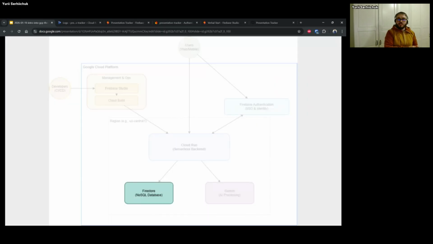So going back to our system design, we have our Cloud Run, which basically hosts our code, and now we need to store data somewhere. So for our solution, we chose Firestore. And Firestore is a managed NoSQL database from the Google Firebase suite of products. It has a powerful security rules engine built in. It is pay-per-usage, similar to Cloud Run, and it integrates greatly with both backend and front-end systems. So you can actually access data directly from the front end.